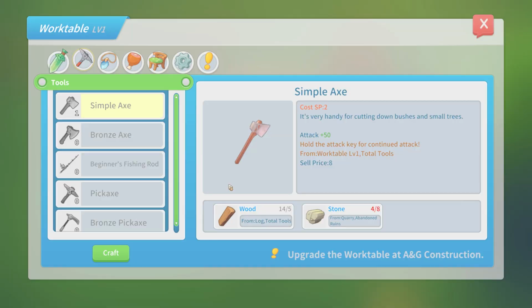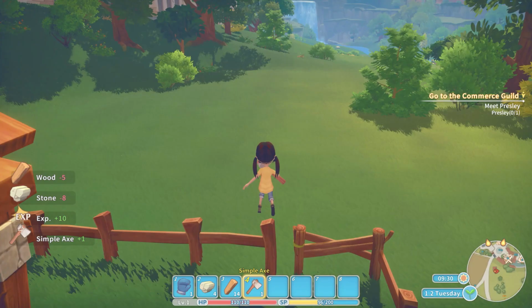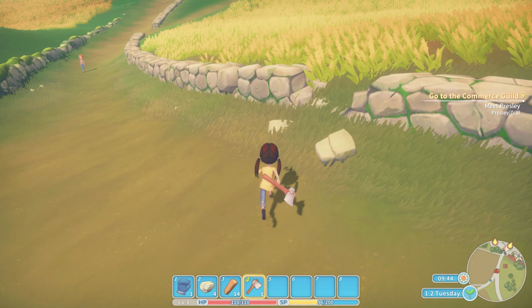And for the pickaxe, I need one more stone. Now, in Sandrock, we had the pick hammer. And I'm just realizing now that I think, no, because this is still the two separate. The pick hammer reminds me of the axe.